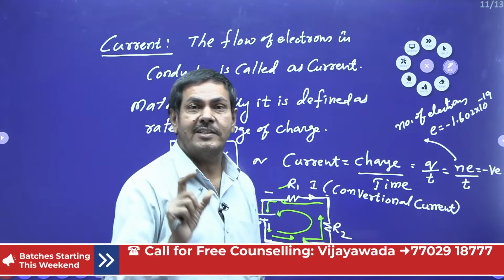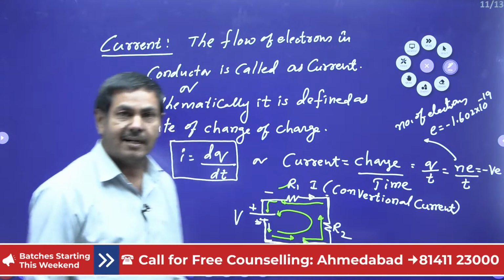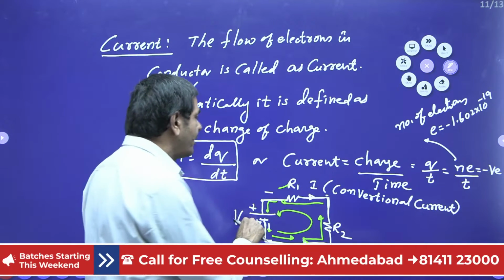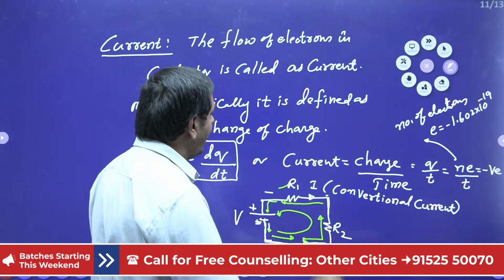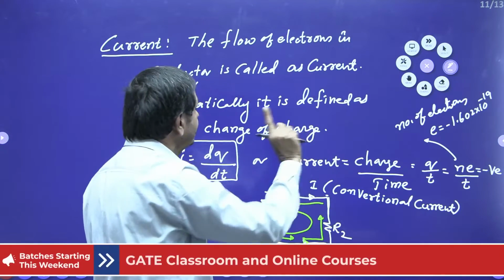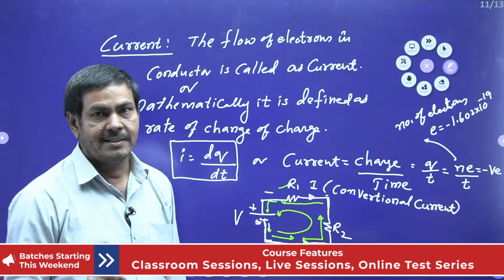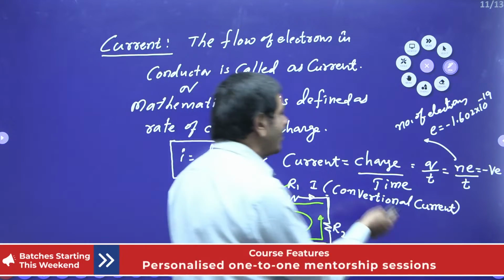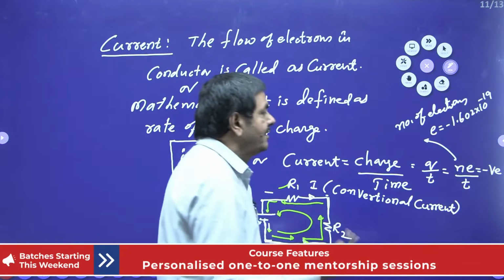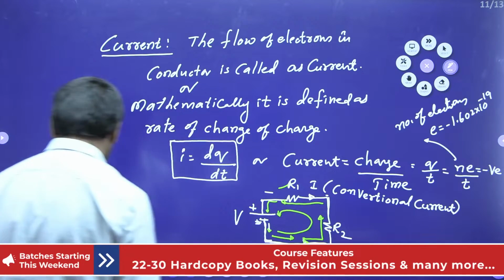In the same way here, the current you are getting from the natural current, we are getting with a minus sign. In order to get a positive value, we are putting the direction in the opposite direction. Finally, we got an idea, I think, of how to measure the current. These definitions only. Current means flow of electrons, I said the first point. Second one, current can also be calculated with charge by time. Charge equal to Q by T is allowed. Q means N into E, number of electrons flow by T. Understand my point now? That way we can find it. Next one, this is nothing but the current.